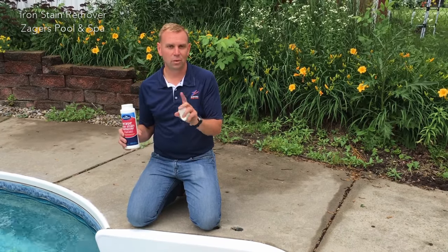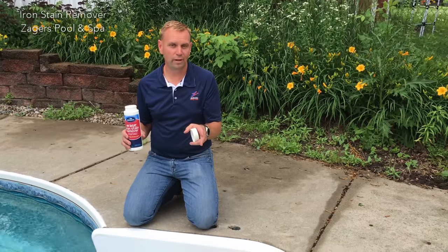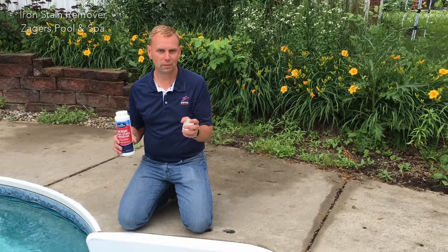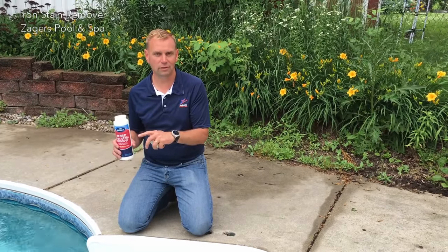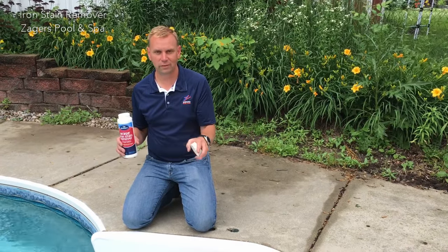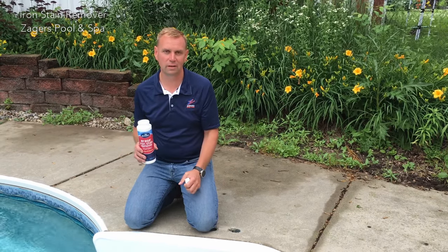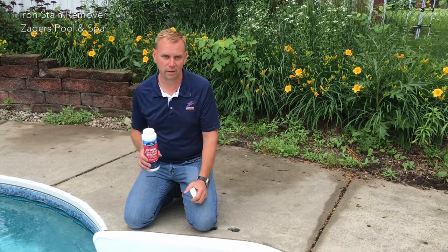After you put this in, 1 hour later, you have to add the Pool Magnet Plus along with a sparkle up to your sand filter, and that has an electronic charge to it, which will take all the rest of this iron out, because it's going to pull it back into suspension in the water. You won't be able to see it. It'll still be there, so we've got to get it out.